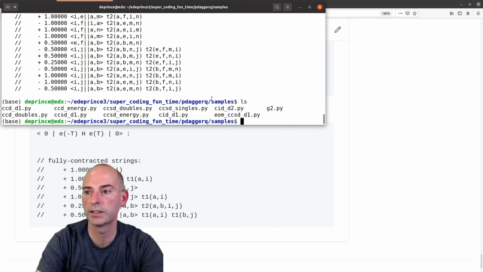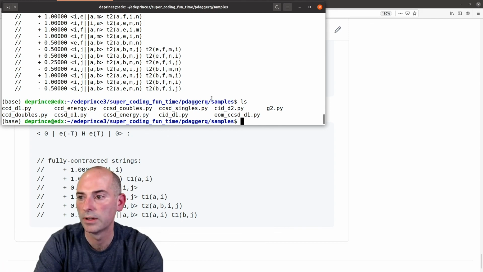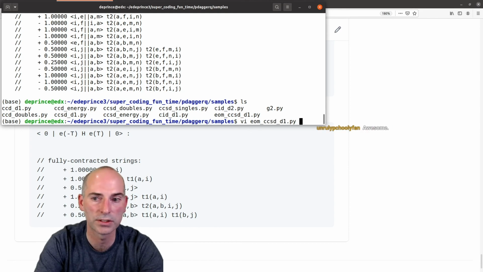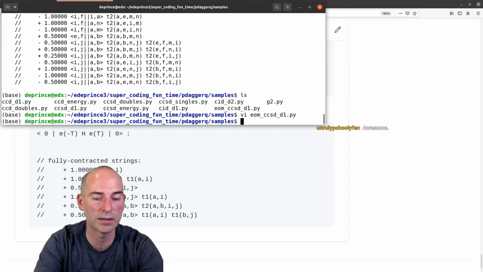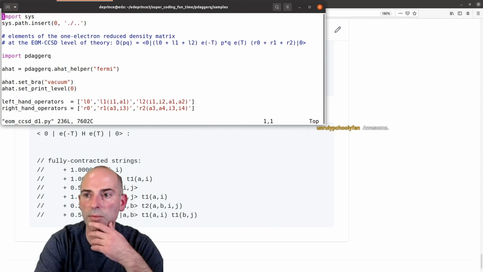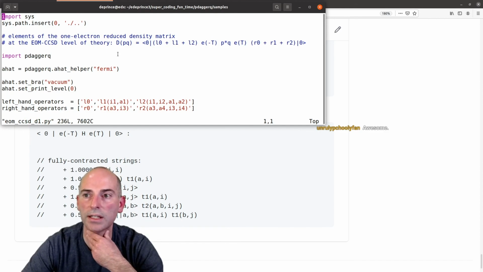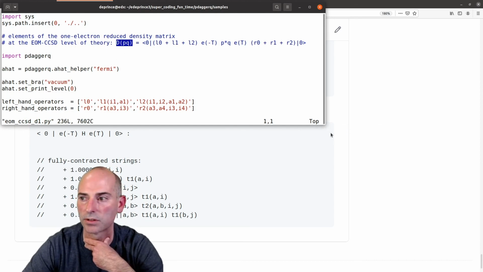I can show you guys one other thing to prove to you that we can do EOM type calculations. So there's EOM-CCSD. This is all in the built-in examples that are here. There's eom_ccsd_d1.py, and this will generate the elements of the 1-RDM at the equation of motion coupled cluster level of theory.